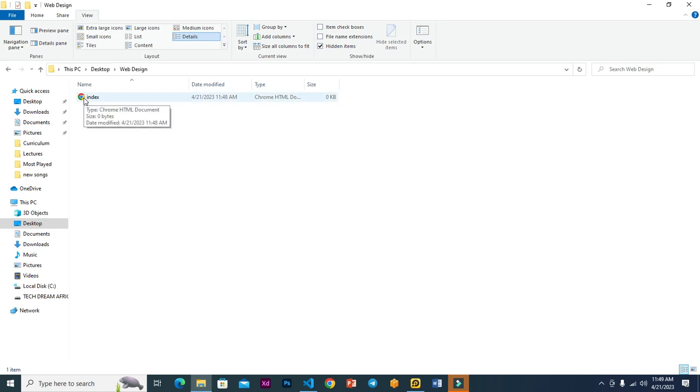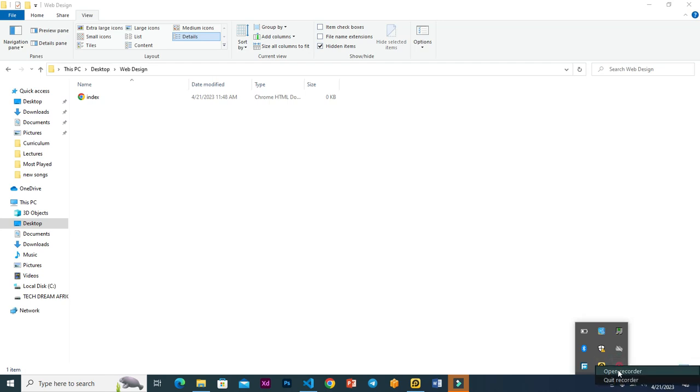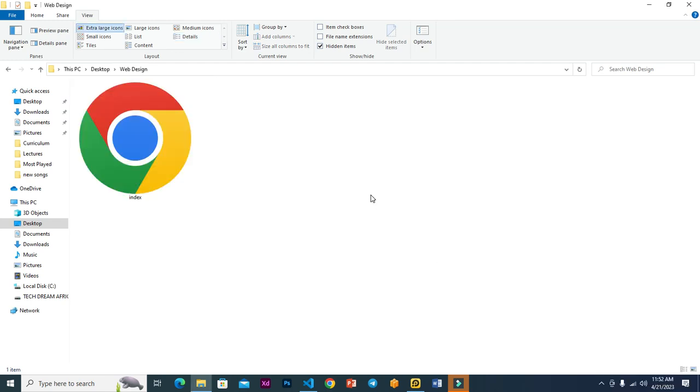This means it's our website. So we can see that our file is now in the folder with a Google Chrome icon on it.